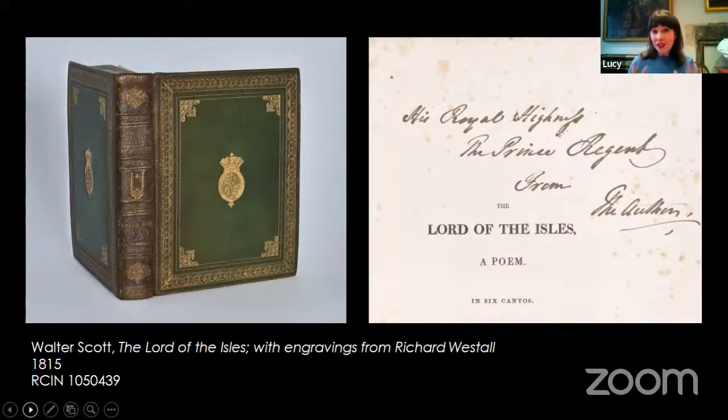And so on to the visit itself. On the 14th of August, 1822, the king arrived at Leith, the port of Edinburgh, on the Royal George. But typical to Edinburgh, due to heavy rain, he wasn't able to disembark until the following day. As he stepped ashore, he was wearing a thistle and a sprig of heather in his hat and a St. Andrew cross, which had been presented by the ladies of Edinburgh to the king. And the reports suggest that he was greeted enthusiastically when he disembarked from the ship.